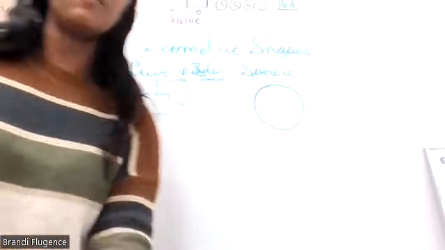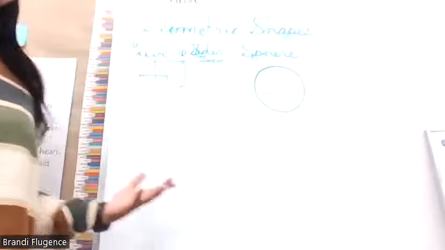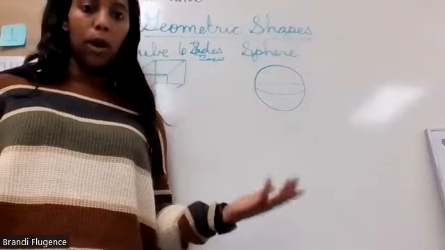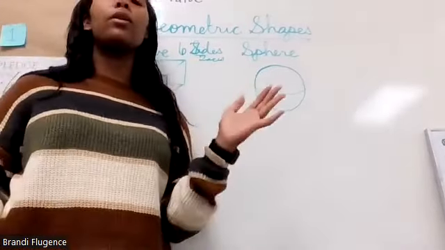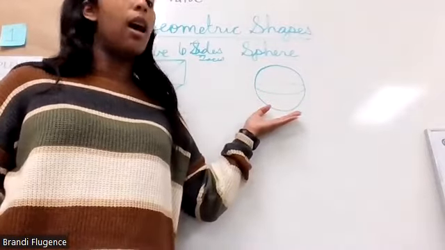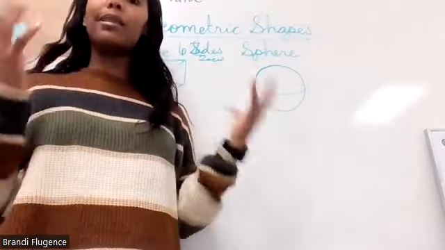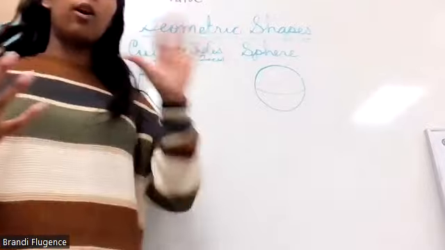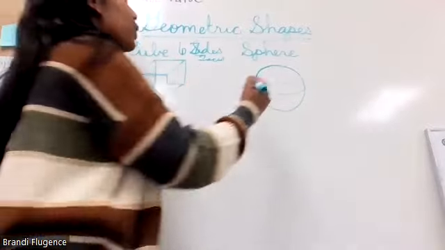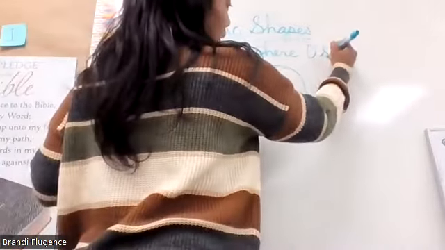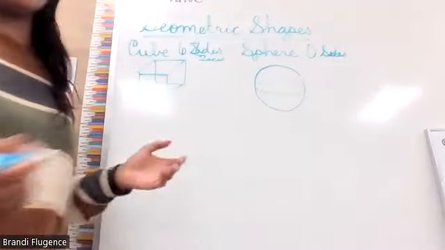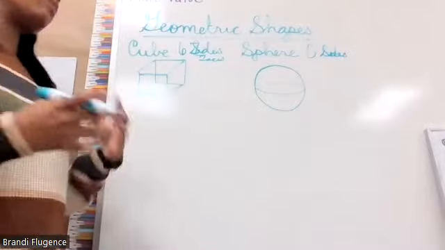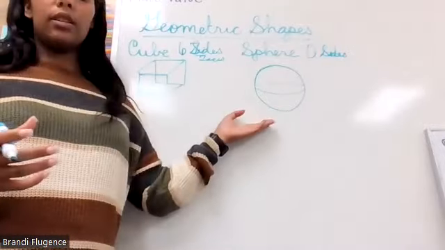This is an example of a sphere. A sphere would be like a ball. Basically, a ball. Now, if you remember when we did a circle, it had no angles and no sides, and guess what a sphere has? No faces as well, because it's circular and it's round, there aren't any faces on it. So a sphere has 0 sides. Just like a circle has 0 sides, a sphere also has 0 sides. So a ball would be an example of a sphere.